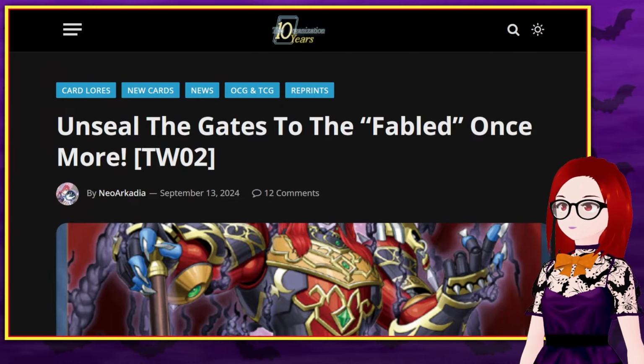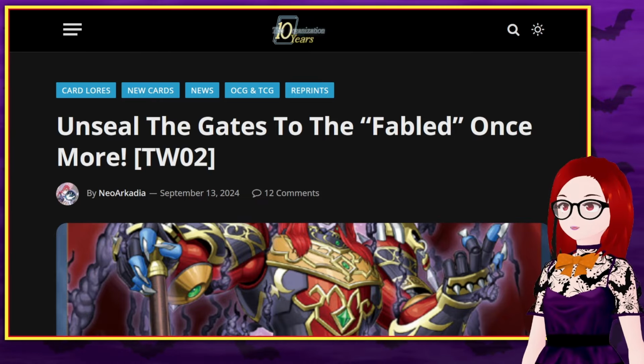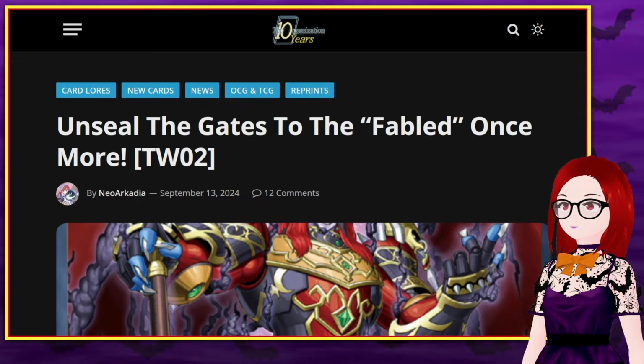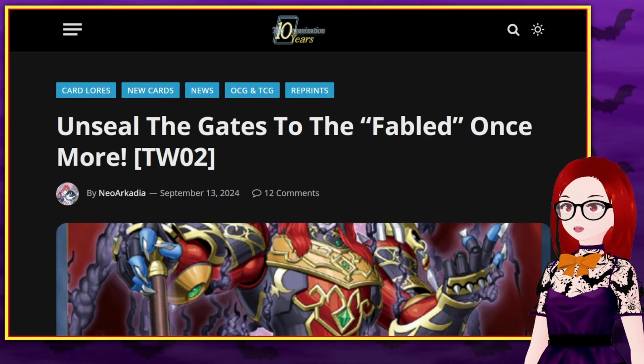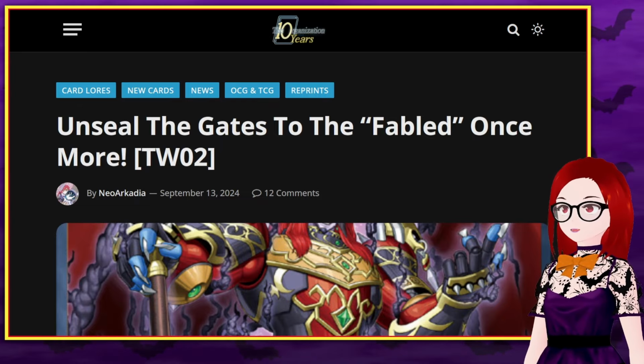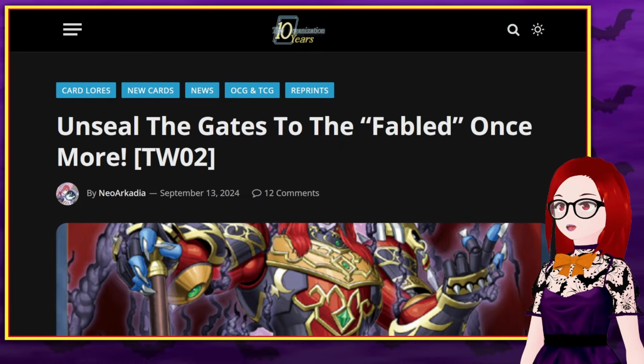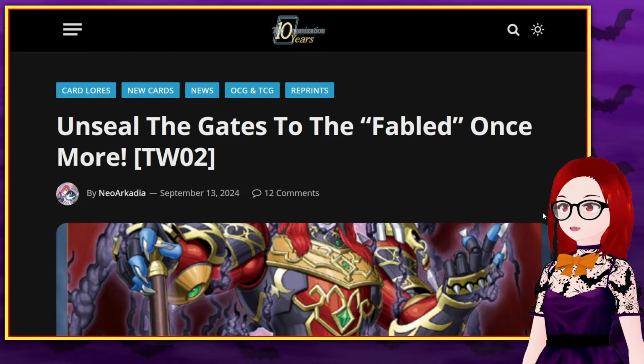We've got Fabled. They just keep coming. Every single day for the past couple of days, it's just one after another. I think it's going to keep going for a little bit too, because we're getting the next Terminal World, and there's going to be four of those, so I imagine two more are coming as well. Unless they want to save those for later. I don't know, I guess we'll find out. But yeah, we have new Fabled cards.